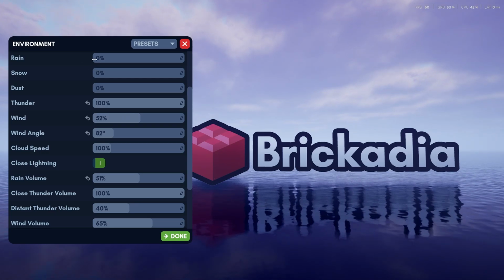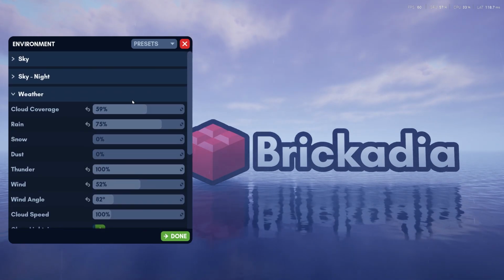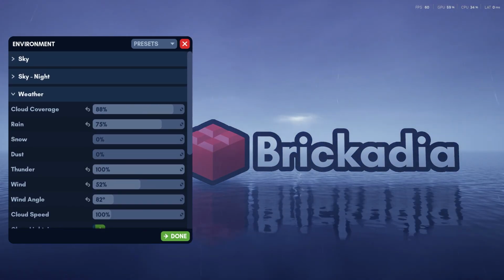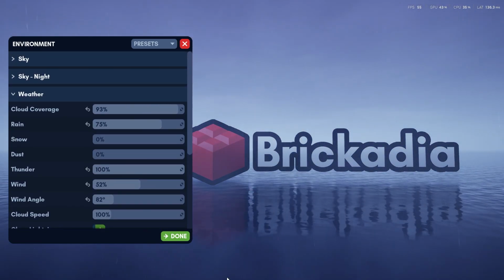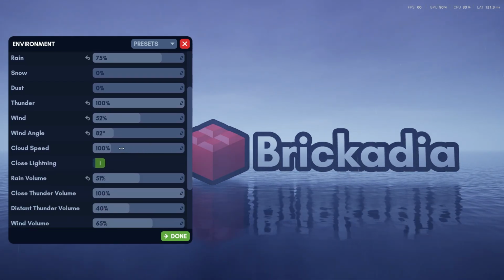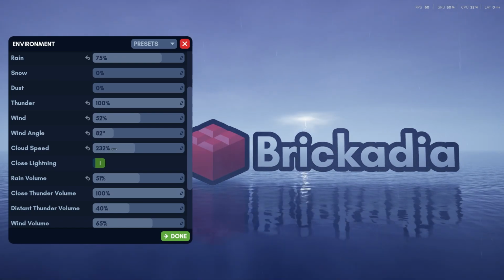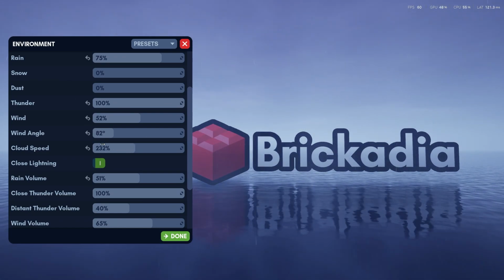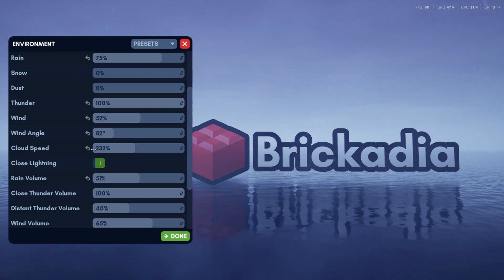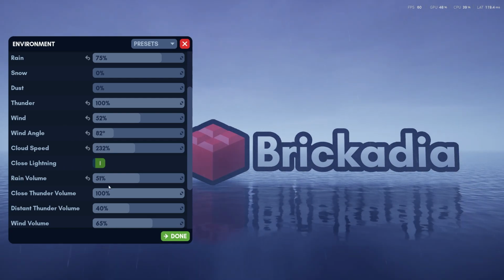Obviously you can add in your rain and you can create your thunderstorms. So you crank up cloud coverage and just make it a really, really old grey day. So it's very pleasant out in this world. Great thing at cloud speed again, so you can obviously crank up the cloud speed, so you've got movement in the clouds. So a lot of this is just kind of playing, get that feel for what you want with it. So as I say, it's a great set of controls.